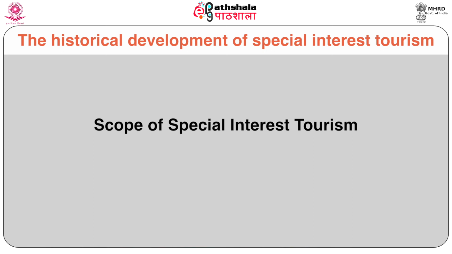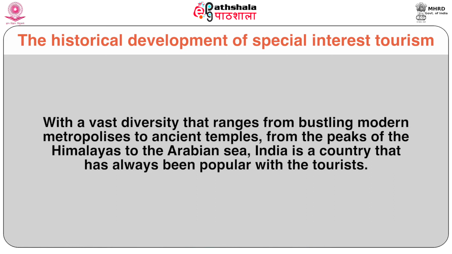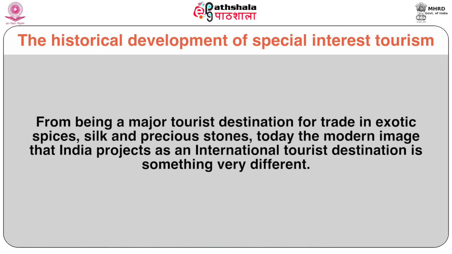Scope of special interest tourism. India is a country that has intrigued travelers and tourists for a very long time. Its rich cultural heritage and traditions have always left a lasting impression in the hearts of travelers from the beginning. With a vast variety that ranges from bustling modern metropolises to ancient temples, from the peaks of the Himalayas to the Arabian Sea, India is a country that has always been popular with the tourists. From being a major tourist destination for trade in exotic spices, silk, and precious stones, today the modern image that India projects as an international tourist destination is something very different.